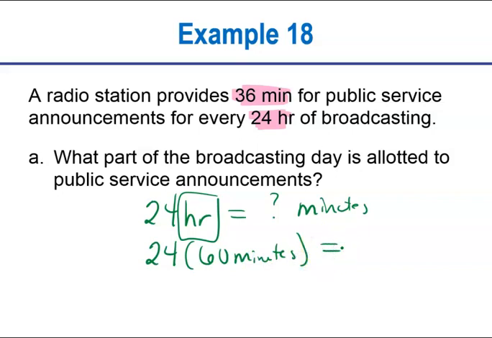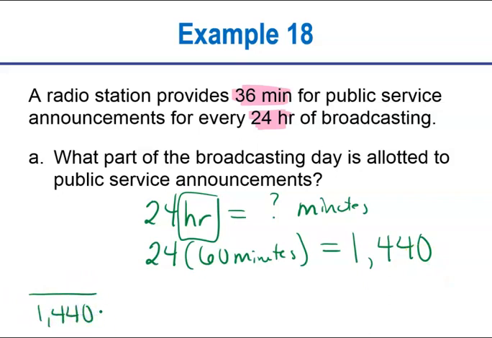And 24 times 60, now that was 1,000. Come on, pen, write. 1,000. Still not writing. That was 1,000. Still not writing. 440. There we go. Excuse my frustration. Okay. So that's like your whole, right? That's how many minutes are in a day. That's going to be my denominator.